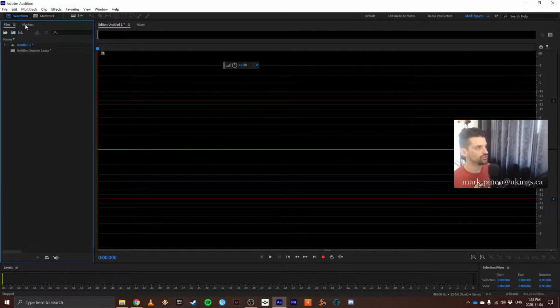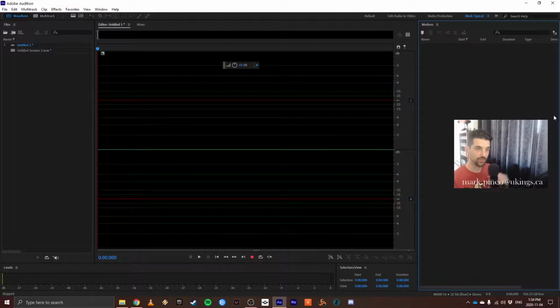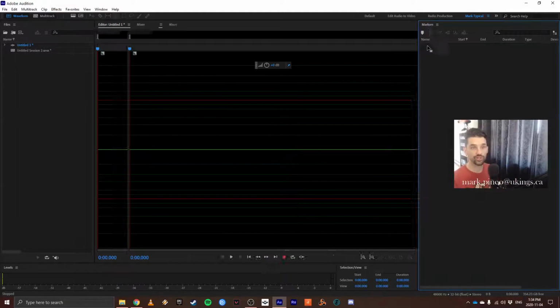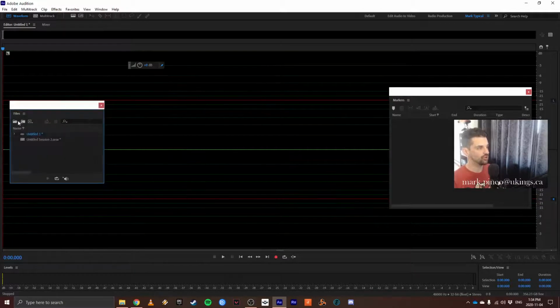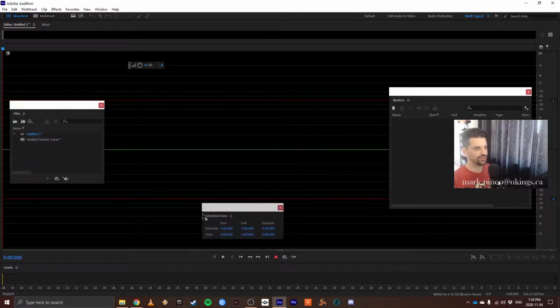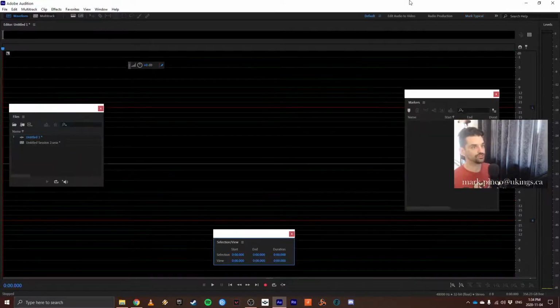If you hold Control, actually, you can left click and move these around and they will dock in certain areas. If you hold Control, you can actually make them float, which is kind of cool, but I'm not really sure if this feature has any value. I'll leave it with you to find some use for this. Maybe this works for you. I don't know. This right now is bothering me. It's in my way. So let's put everything back and we can just click default.